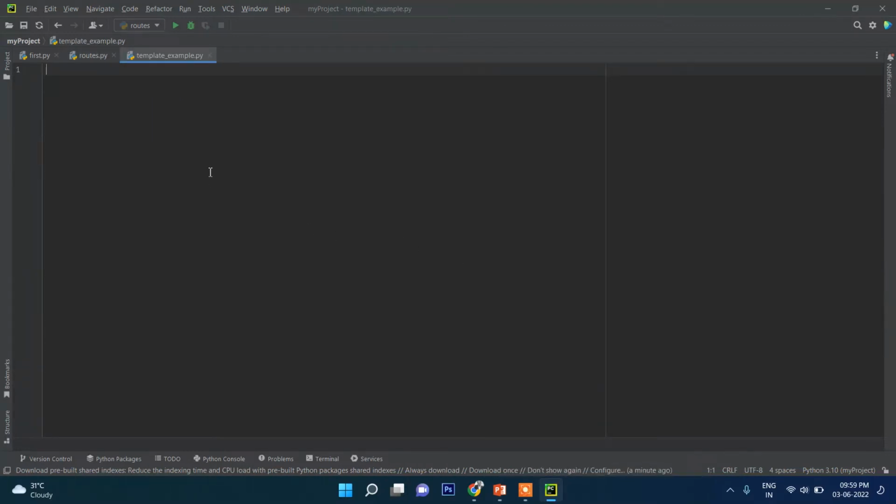Okay, so I'll write here from flask import Flask, then app equals Flask, and inside this, __name__.